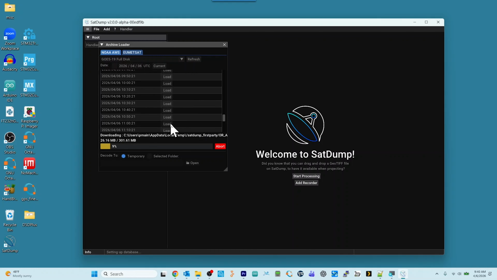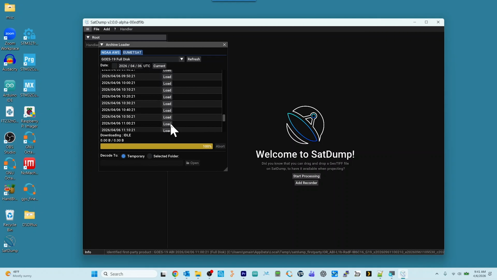Now, the interesting thing about this is this new feature allows us to download the satellite images without needing an SDR, not needing an antenna. And so you can do a great deal of learning and exploring by using this.